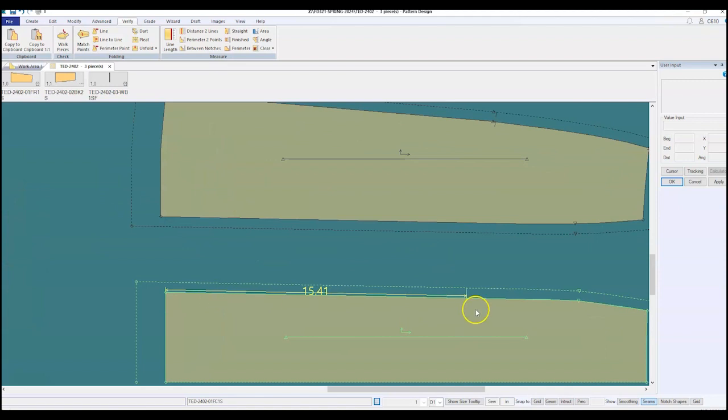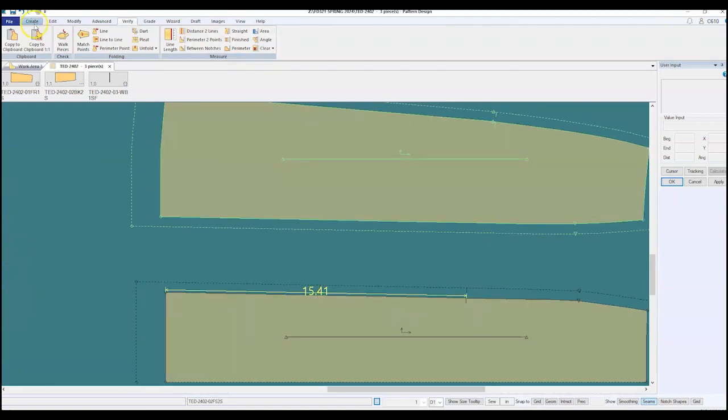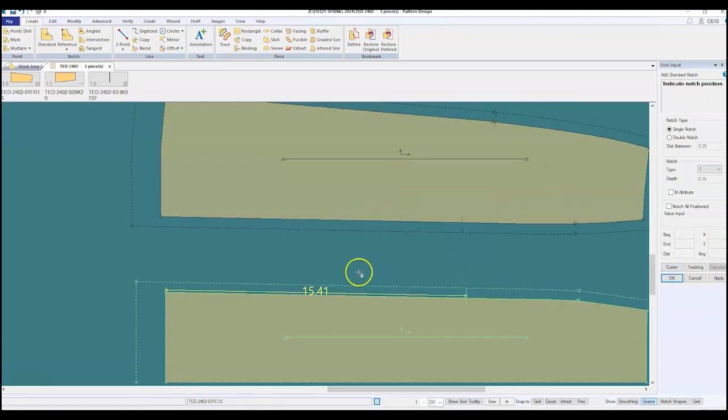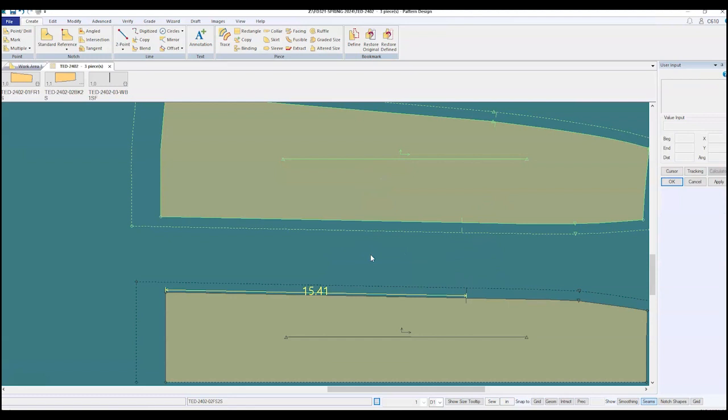So you measure, add a notch, and then when you add a notch, I right click and then press the tab key. So you enter 15.45, and I have the notch in the same location. Front center and back center are on fold, right? No. Back center is not on fold. So only front center is on fold.